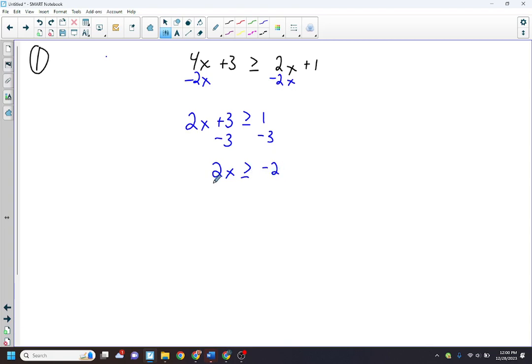Then you could divide both sides by 2. Now, very important, in this scenario, even though I'm dividing, this number is -2, the thing I'm dividing by is not negative, which means I do not flip it. So x is greater than or equal to -1. -1 in the middle. 0's bigger than -1. 0 is greater than or equal to -1. That's true. So closed circle, go to the right.